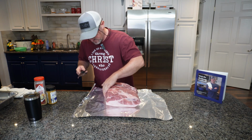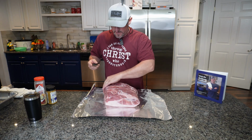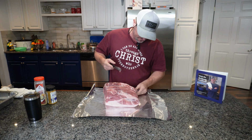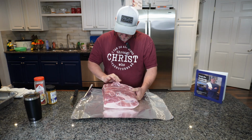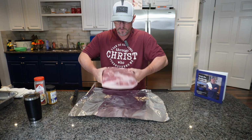I'm not gonna have to do too much to it, but you wanna rinse it and make sure you get any of the bone from the saw, or any slivers that may be on it. And just check it good. I hate to cut this one little flap off because it does lay fine, and it'll be on the top anyway.